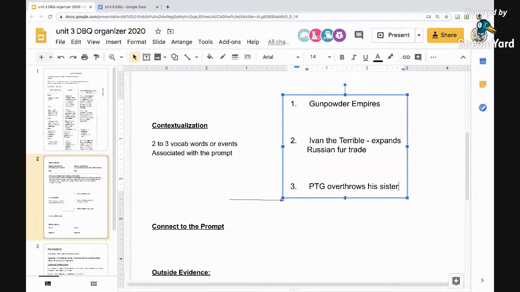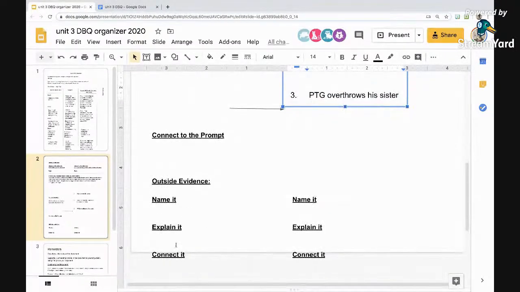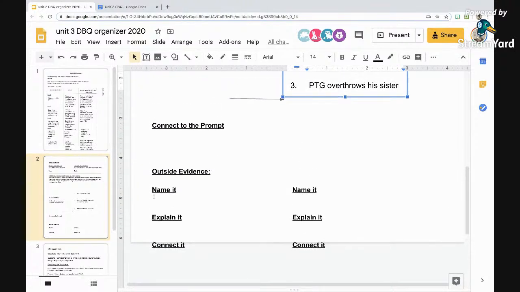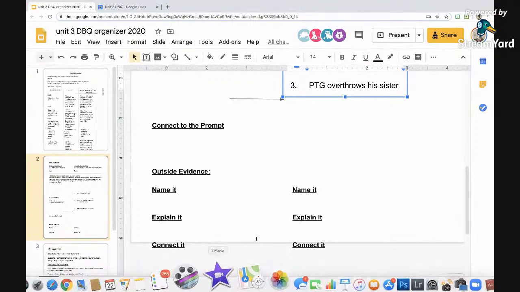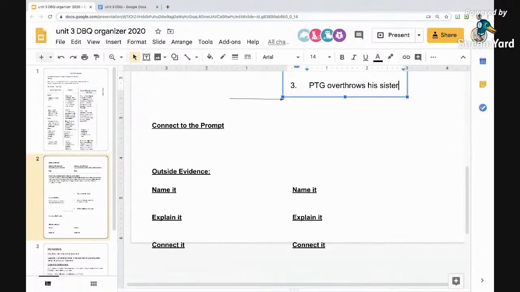Okay, so if we're starting with our thesis, we basically have the same two things for our thesis. We've got some things for context. Outside evidence, we'll talk about as we get into actually writing this. So let's talk now about how we could write this. I'm going to throw back up here on the screen, maybe, if I can get it over. Okay.